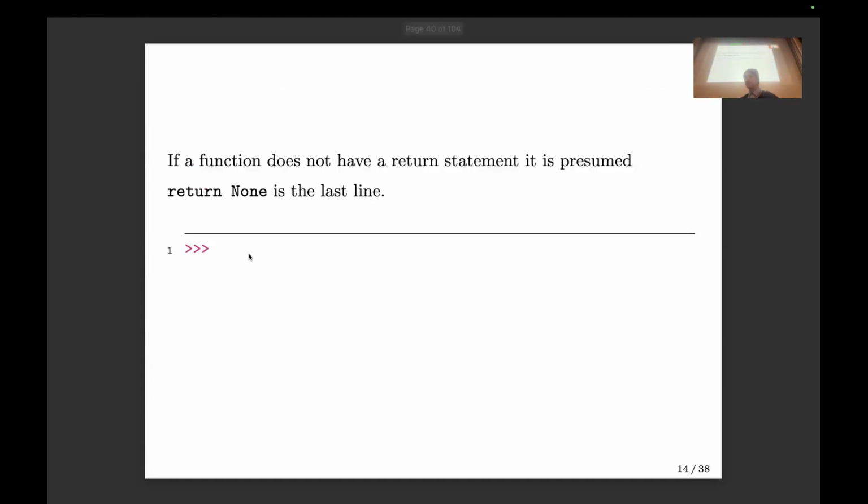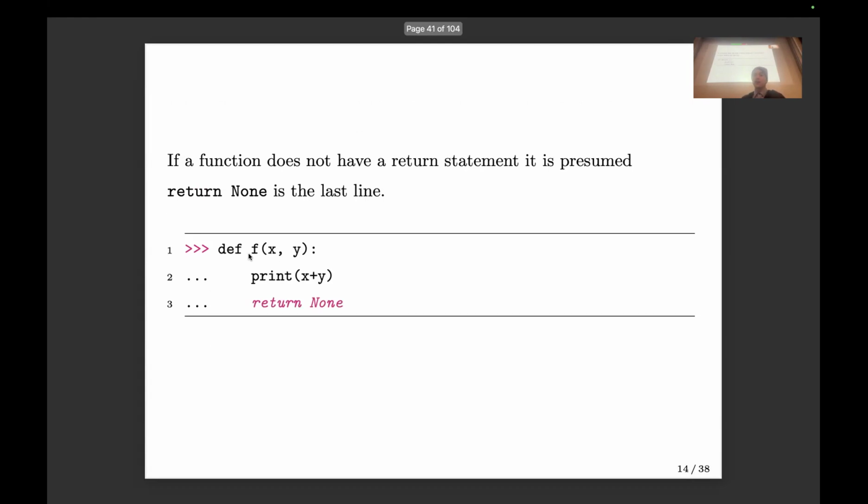If a function does not have a return statement, it is presumed to have return None as its last line. Every function in Python has a default return, and that default return is None. So really, that f that I defined looks like that. There is a final line in it that says return None, and that makes it obvious why things weren't working. Now, we're not supposed to put that in.